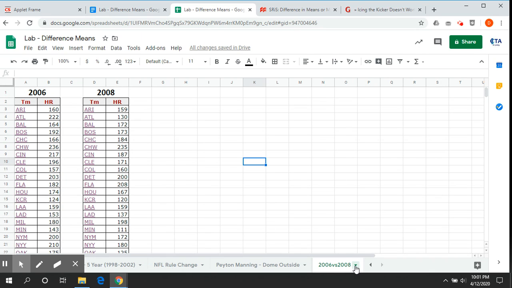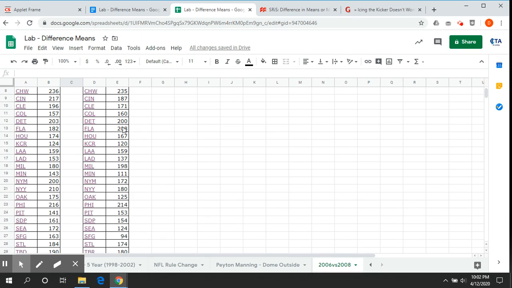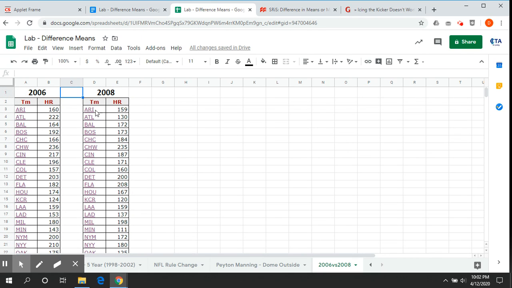And then the other one that you're going to look at is baseball home run totals. And the reason you're using 2006 and 2008 is that 2007 was when the Mitchell report was released, which was a major investigation into steroid use in baseball. So you're going to look at home run totals in 2006 before the Mitchell report was released, and then you're going to look at home run totals in 2008 after the Mitchell report was released and see, is there a significant difference in those totals? Did home runs go down in 2008 after baseball cracked down on steroids, or did the Mitchell report not really make much of a difference?